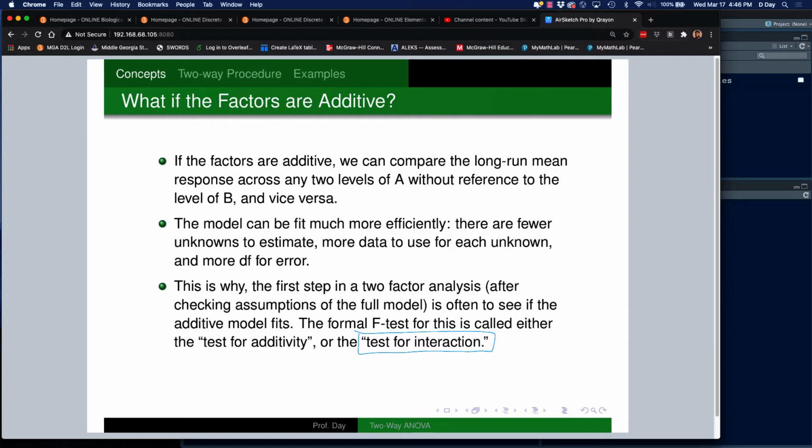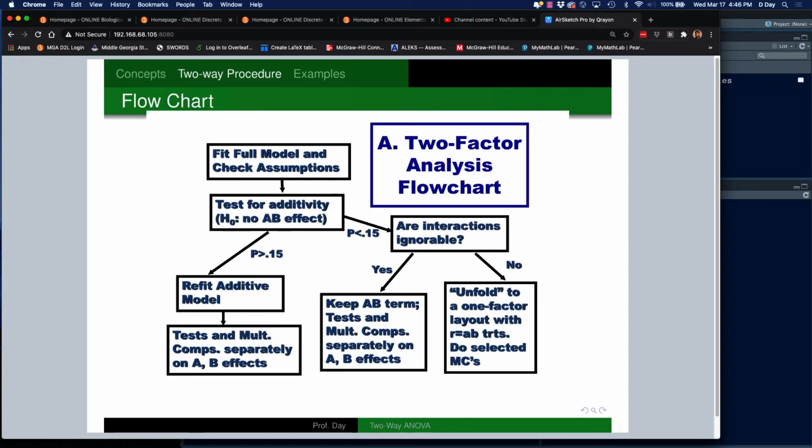We're going to run through the procedure here in a minute, and it will be daunting at first, but here's the procedure in a flow chart. The one thing I wish I could change, but I did not create this flow chart, probably need to recreate it myself, is here. My grad professor liked to use 0.15 as his cutoff for interaction versus no interaction. We're going to use 0.05. We're going to be a little more stern about that, a little bit more cautious and not as lenient here.